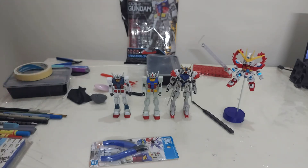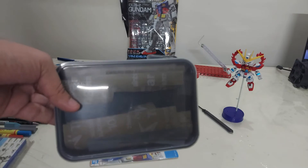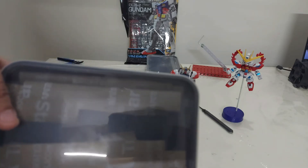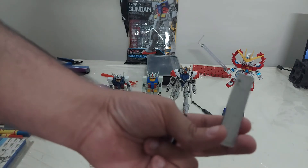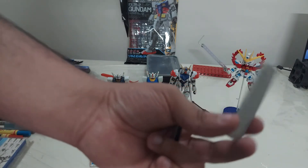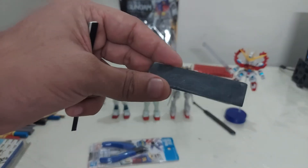After you've cut down the parts, you want to clean them up from the nubs. There are many YouTube videos with techniques but this is the one I use. In this box I have sandpapers from Ancient Paints — 20 rupees each sheet — from around 800 grit, then 1000, then 1500, and lastly 2000 grit. I use them by pasting them on a hard surface. This was actually a ruler from Rektraj — all the measurements were wiped off.